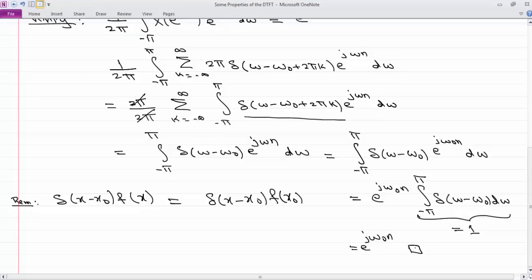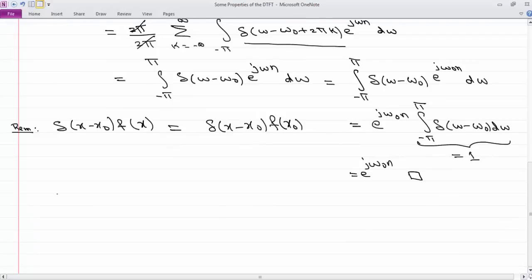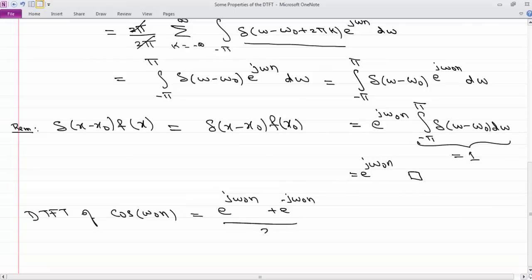So indeed, the Fourier transform of a complex exponential, a complex sinusoid, is an impulse at omega naught and multiples of those omega naughts. Now, using this simple fact, you can actually prove the Fourier transform of, for example, cosines and sines using Euler's identity. So the DTFT of, for example, if you're interested in cosine omega naught n, to compute that, we write that as e to the j omega naught n plus e to the minus j omega naught n over 2.